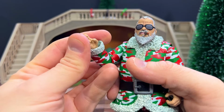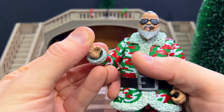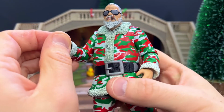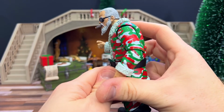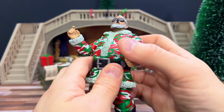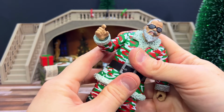You get a hinge on every single one of the hands. This is kind of an up and down hinge, not an in and out, and you do get a twistable wrist. You do get a waist swivel, but that waist swivel also doubles as kind of a bend where you can go down just a little bit, but you can go way back as if he's laughing like a bowl full of jelly, you know, as he blows up the enemy.